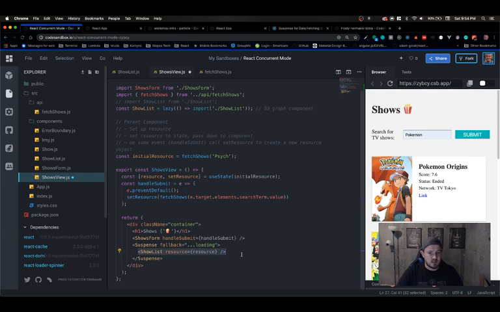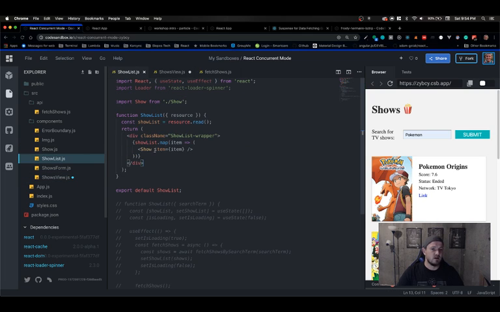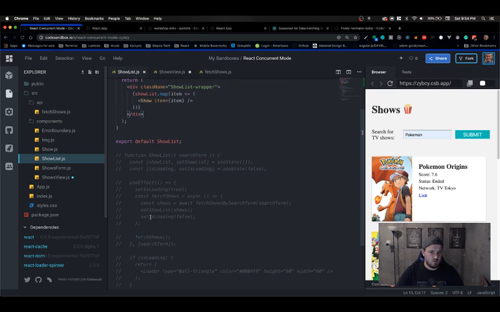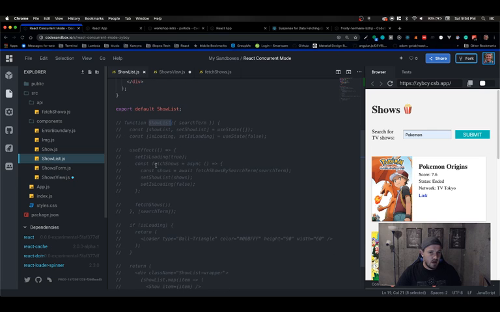So ShowList is needing data fetched. When we started, we were fetching data based on when ShowList was rendering. So we would start rendering ShowList first. In fact, it would finish rendering, and then it would call this effect, right?